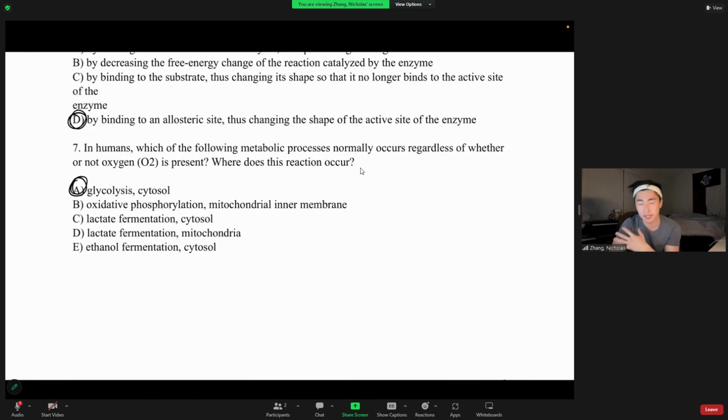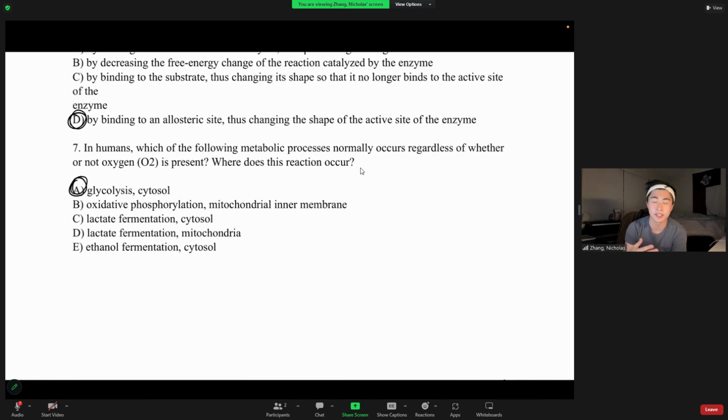Okay, firstly, oxidative phosphorylation, that requires oxygen to occur because that's what's going to be our final electron acceptor. If there's nothing to accept that electron, it just won't occur. Okay, so lactate fermentation and ethanol fermentation are incorrect here because they usually occur in the absence of oxygen. If an organism is capable of doing both, like a facultative anaerobe or a facultative aerobe, it's going to prefer the oxygenic pathway over the non-oxygenic pathway. For example, it would rather go pyruvate oxidation, TCA cycle, and then electron transport chain rather than fermentation, right? So given the choice, it would rather go that path.